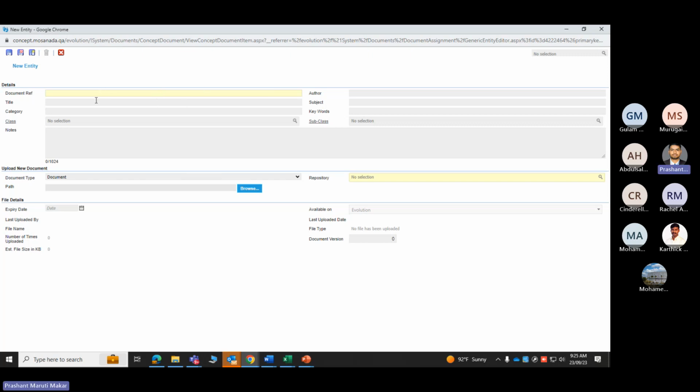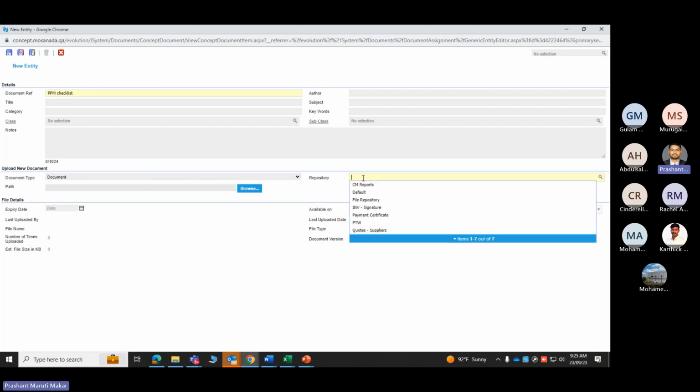So you have to fill this document reference, whatever reference name you have, just fill it over here. Suppose I put it as PPM checklist, and then in the repository for any task you have to select default.